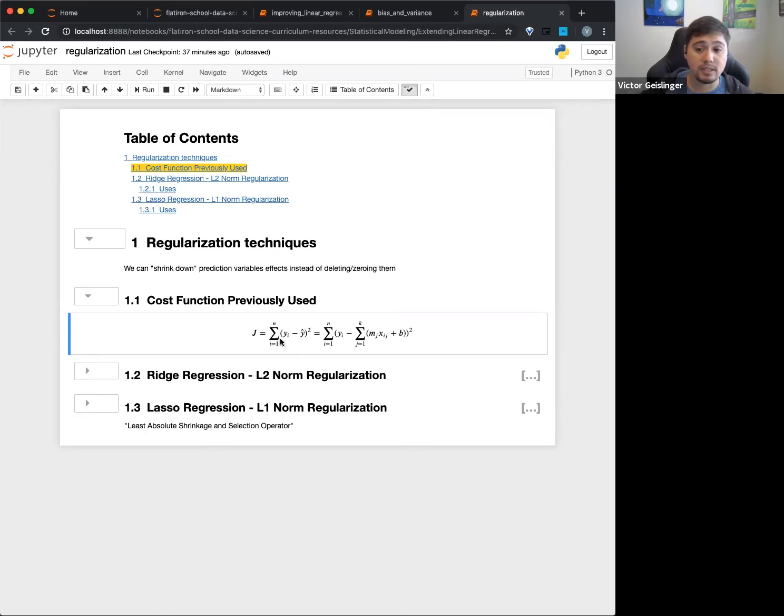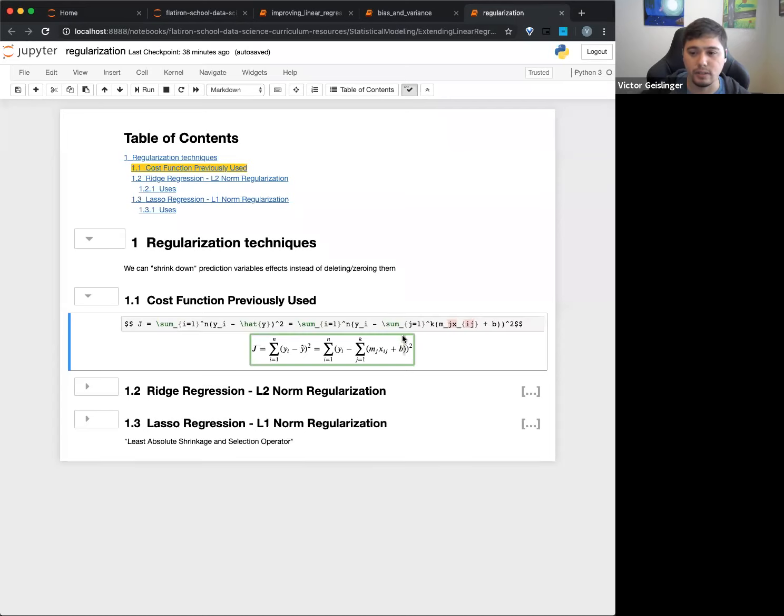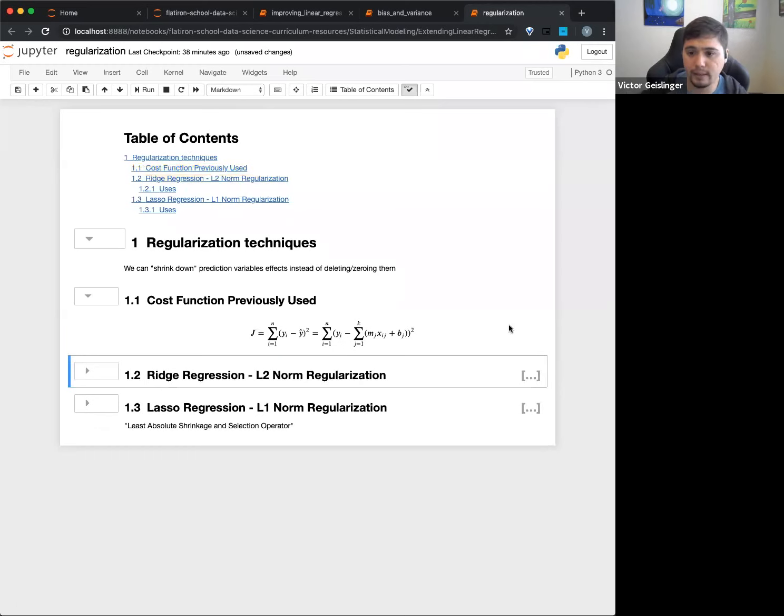Remember, our cost function says to take your predicted value, y hat, and the actual value, and measure how much different they are: the squared difference between the two. For linear regression, for example, we have mx plus b, where this j is representing each feature. Each feature has its own m, its own slope. Really, this should be b underscore j here too, just for the record. Note that this is our y hat, and that's how we make a prediction.